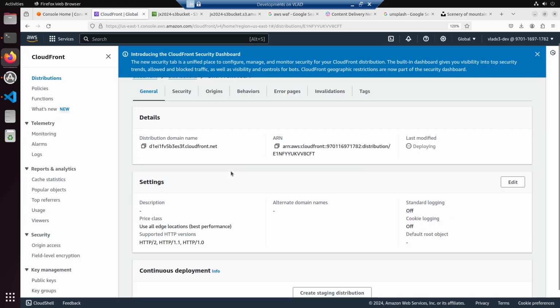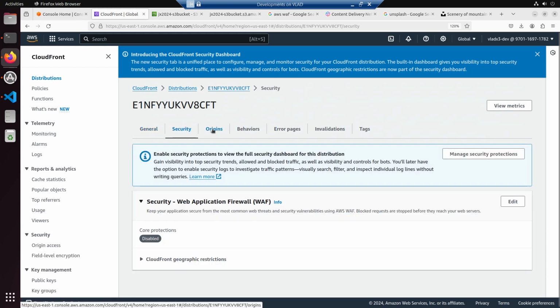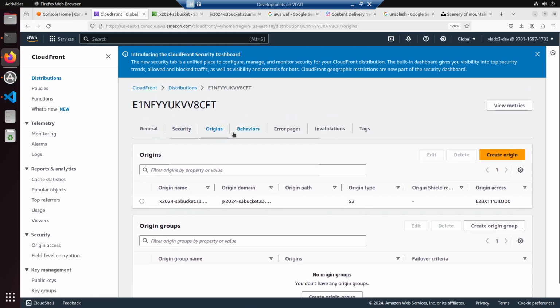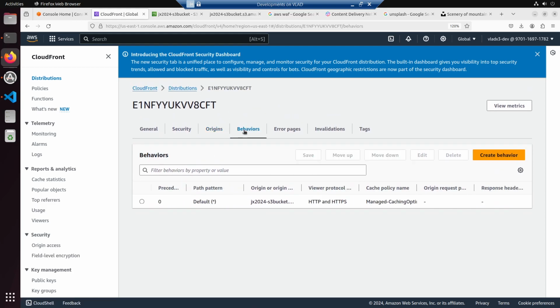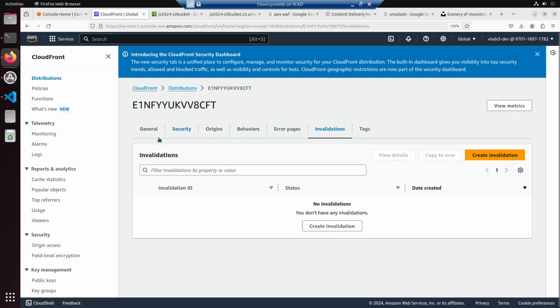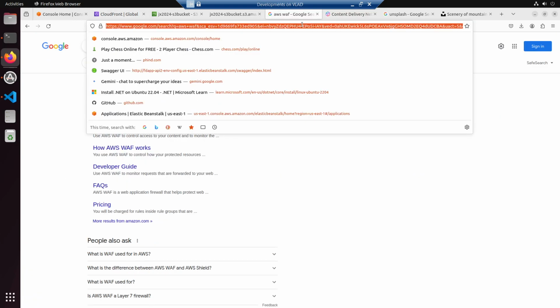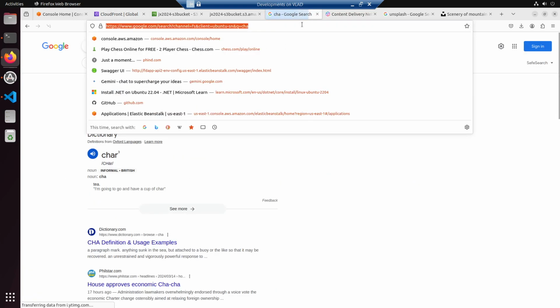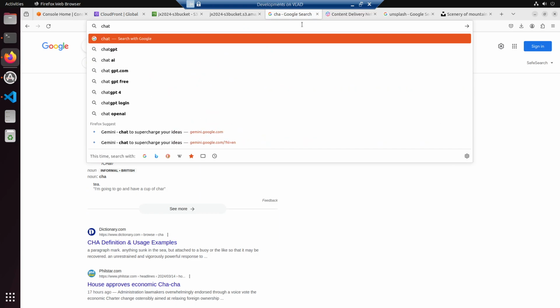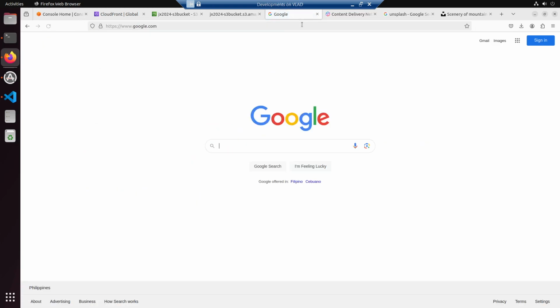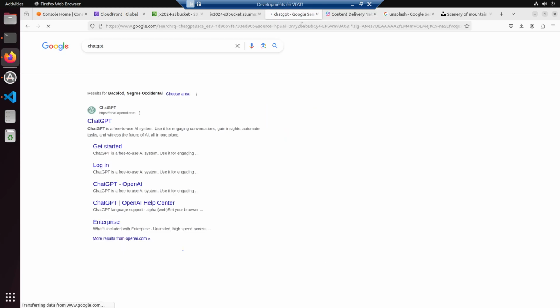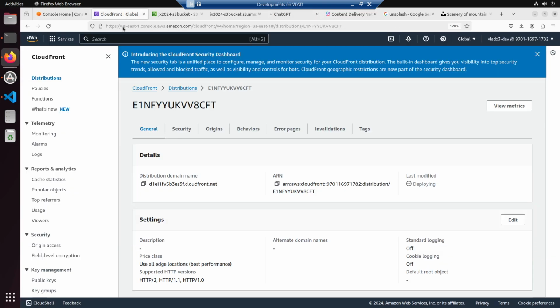Security. Core protections disabled, geographic restrictions, origin, behaviors, validation, still deploying. CloudFront should give us a domain.